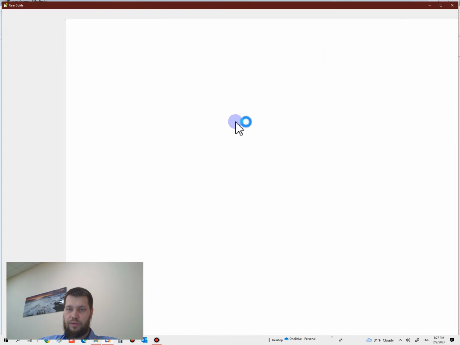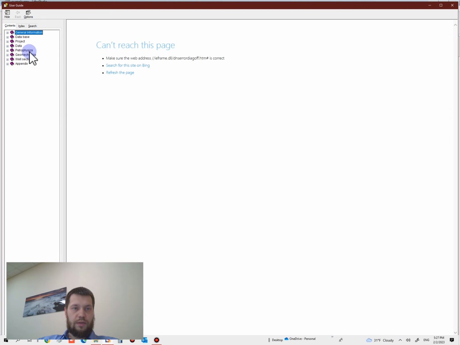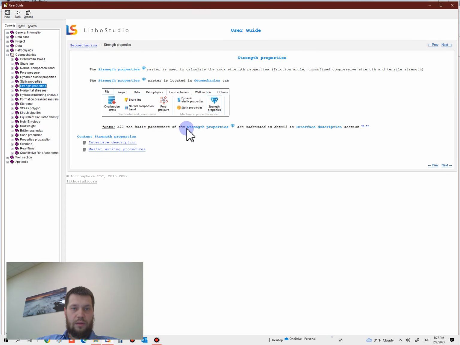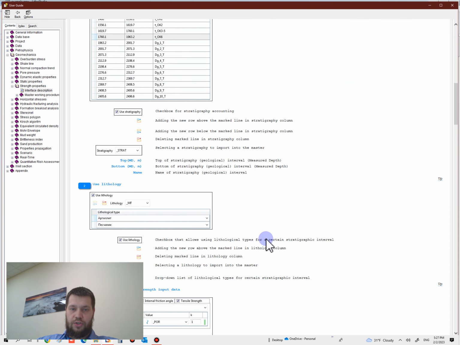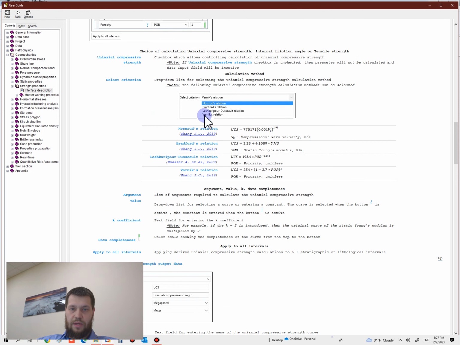More information you can find in the user guide. All equations are described here with reference and unit.